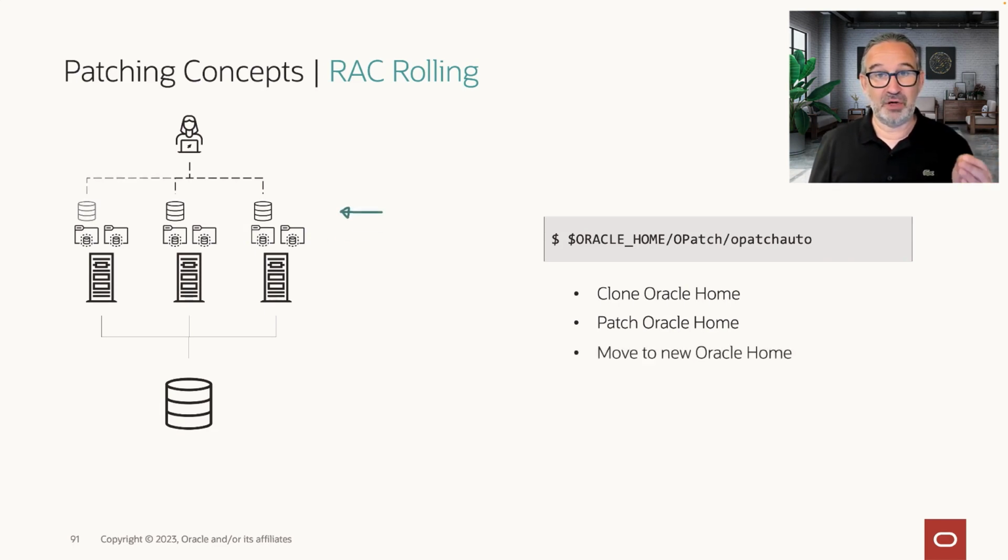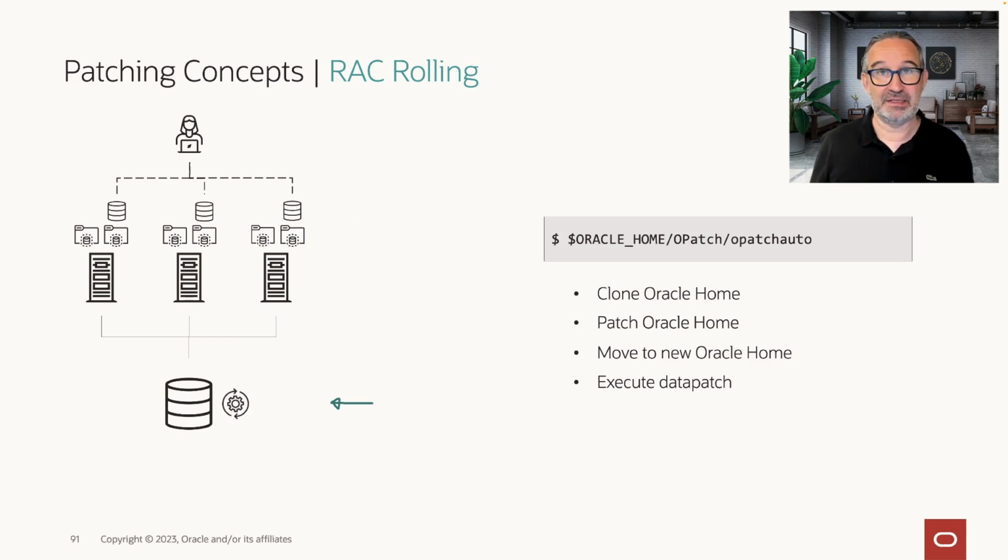The interruption will come now node by node. So a node will be drained. That means the users connect via the scan listener to the next instance and so on. So it goes round robin through all the nodes and drains and then reconnects the connections on the next node. So it moves home by home by home. And once this is done, opatch at the end, and we had a change coming for that two years ago, I think, opatch now executes Datapatch only on the last node and doesn't attempt to patch with Datapatch on every node after changing to the new home. So this is a good way. The database stays up and running all the time.